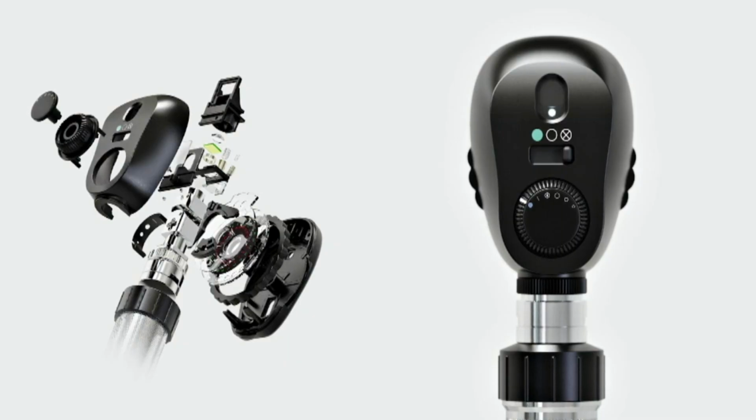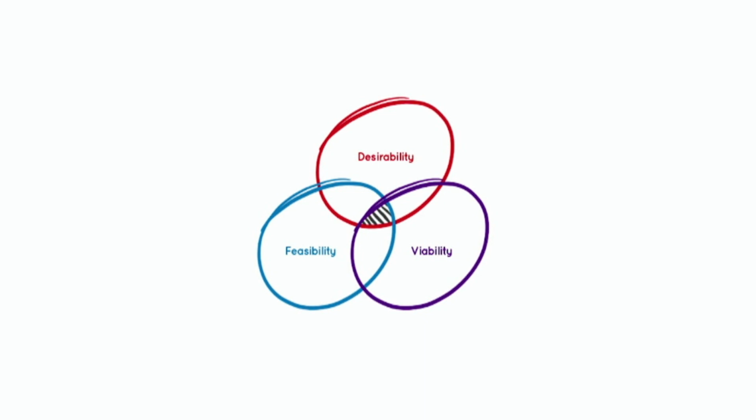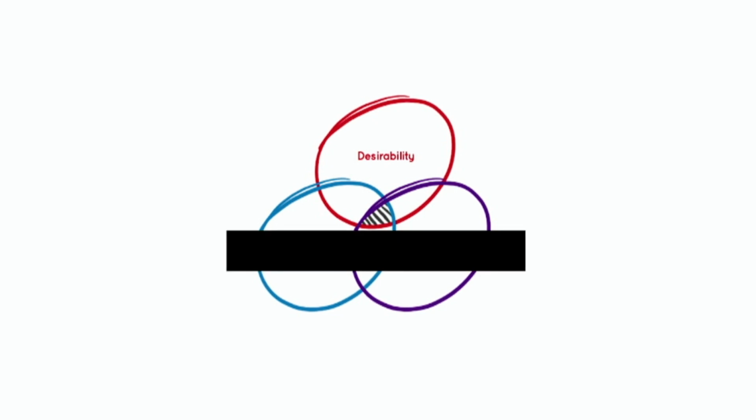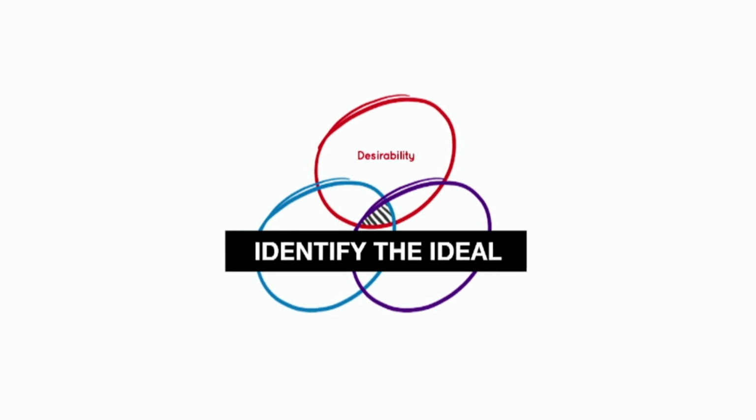This is a diagram you would have seen 100 times. We've obviously got desirability and human needs, technical feasibility, and commercial viability. One consideration in an attempt to design products with better interactions is, as a thought exercise, to ignore feasibility and viability to begin with, so that we can identify the ideal user experience. If we never do that and just let our minds wander to what the ultimate experience could be, you won't reach the height of experience that you can, in my opinion and my experience.